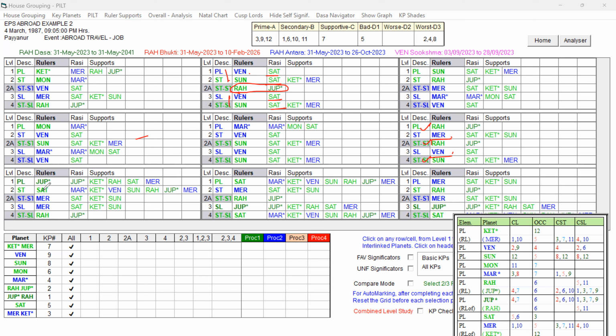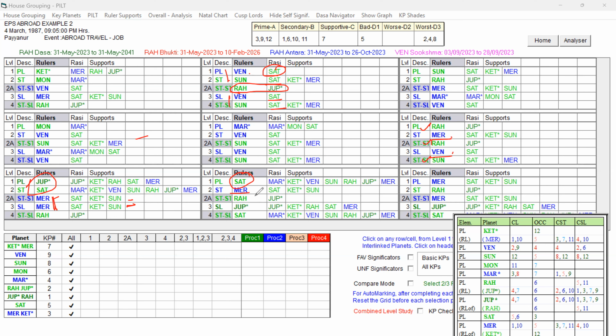Jupiter is also fine. Jupiter itself is playing. But the Star Lord of the Star Lord and Sub Lord have Mercury, which has some weakness. Moreover, that Jupiter is not forming a ruler link to Mercury either. Let us keep this Jupiter in the waiting list. And Saturn: you check, Saturn itself is a good key planet because Venus is in the sign of Saturn. All are having Saturn. The star level planet is Mercury.